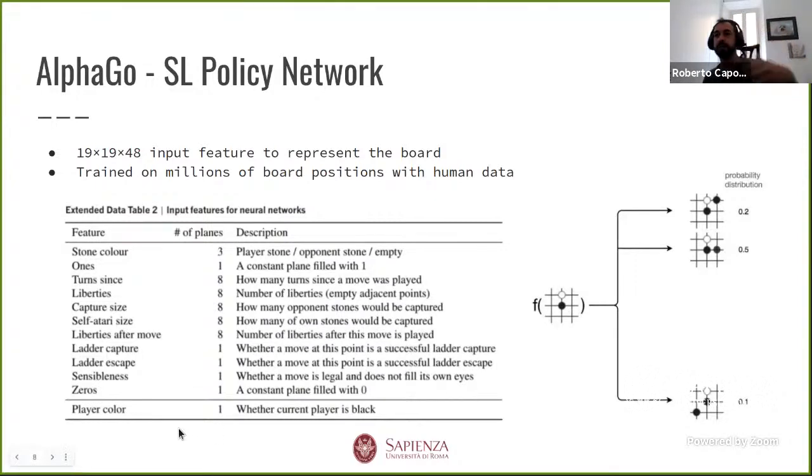There is some handcrafted human knowledge in here, where they basically build the most relevant features that are to be used by this network. And okay, this requires a lot of data, a lot of compute power, but still doesn't perform so well.